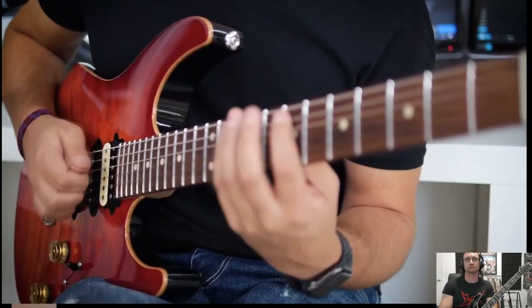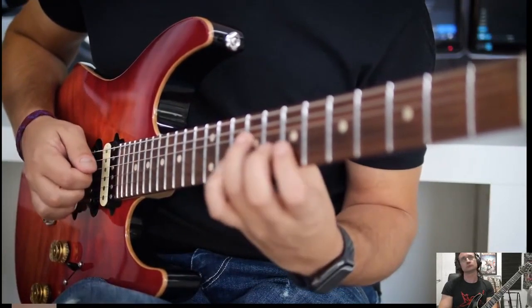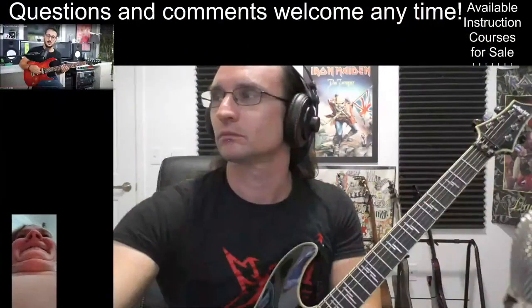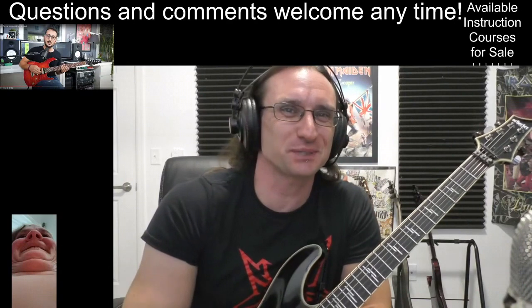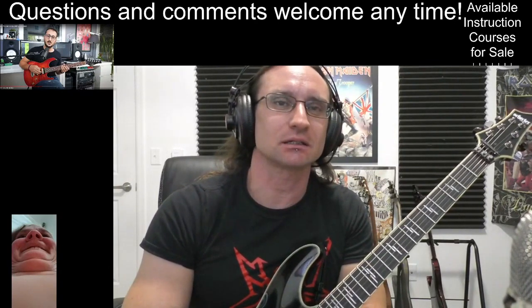So this part is the most common mistake, because most players land on the next string when they are descending. But when they are ascending, they just pick one by one. So when you practice, you have to land on the next string when you are descending or ascending. This is the key point about sweep picking. Maybe that's why I feel I suck at sweep picking, because I never do the landing thing.